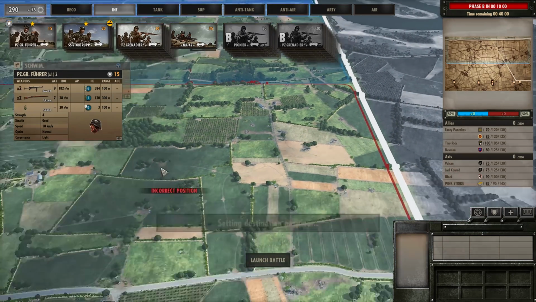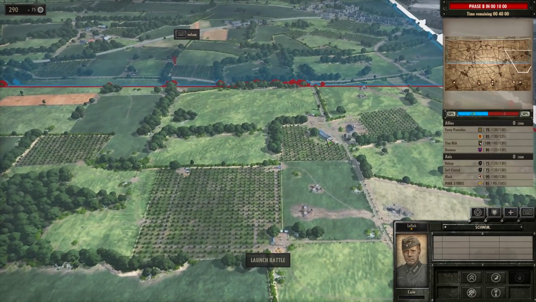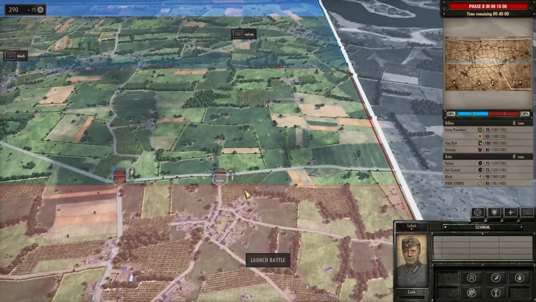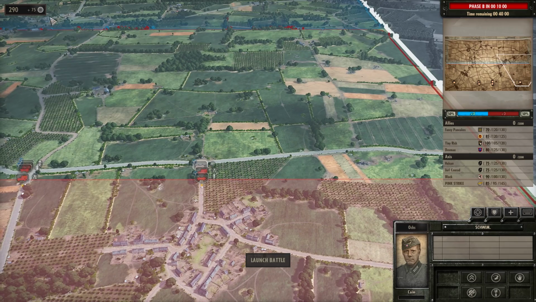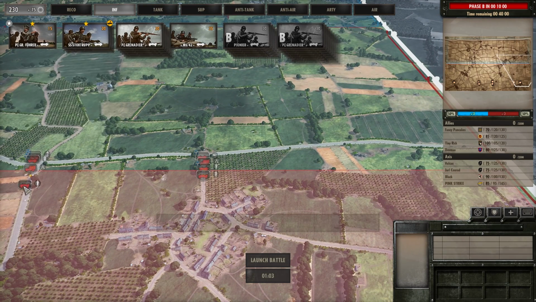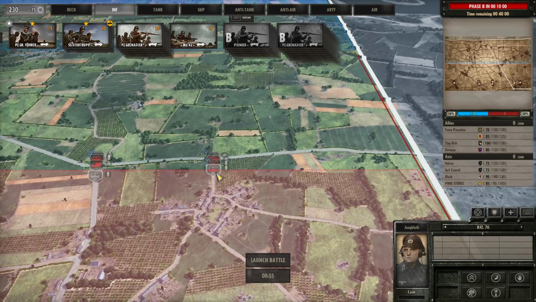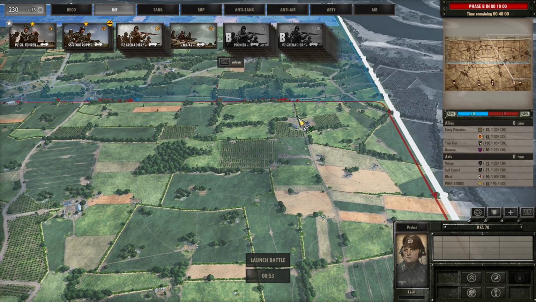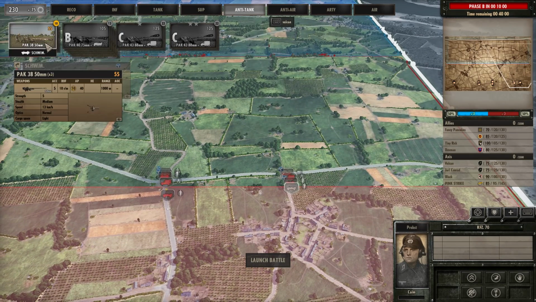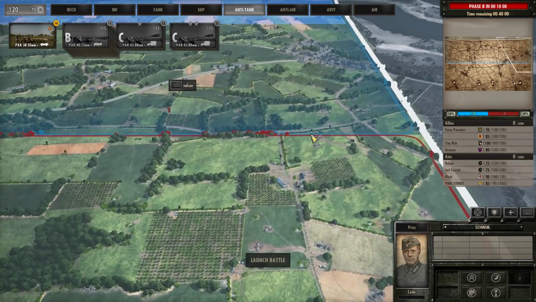Then what I want is another Panzergrenadier. Probably sit next to the MG. Then I'm going to need some line infantry, so Panzergrenadiers. I'm not sure how far up I'm going to get these chaps, but we'll try and get them up as far as we can. And we're going to need some AT, so we'll grab our Pak 38s just in case.